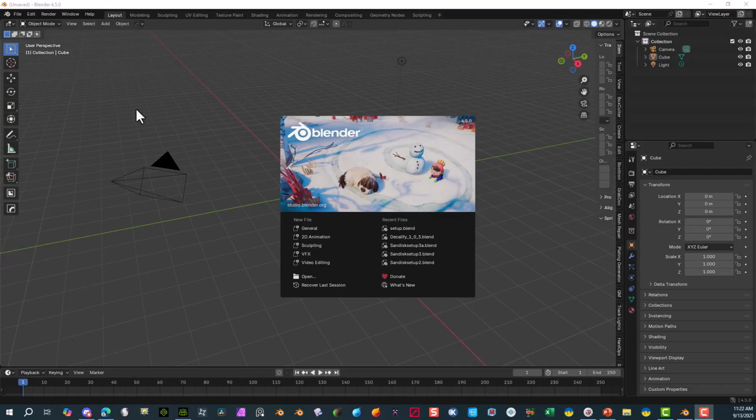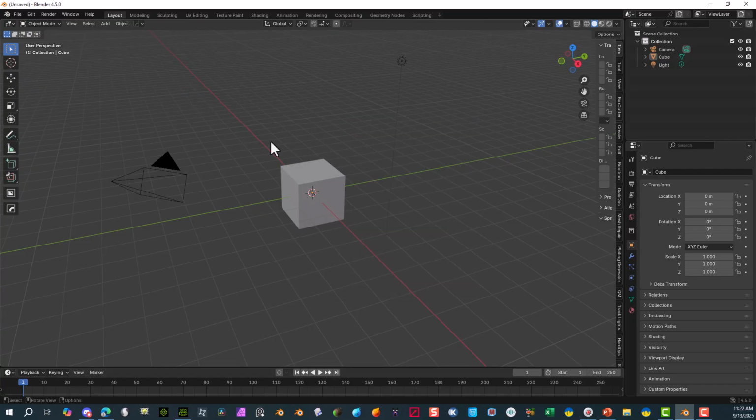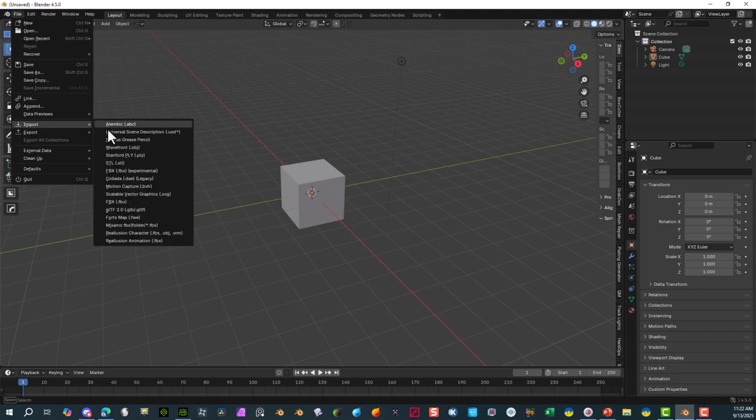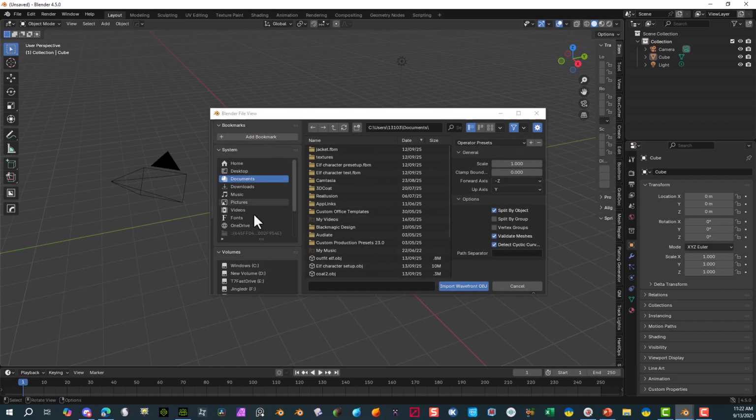Okay, we're now in Blender. This is the 4.5 version. Basically, we're going to click off of that. I'm keeping a box here just so I can see what I'm doing. Go in the file. Now I'm going to import these in. So import. And again, I'm just going to keep the same setup. I have everything here already set up for my documents area, so you've got to make sure you know where you put your file, of course.